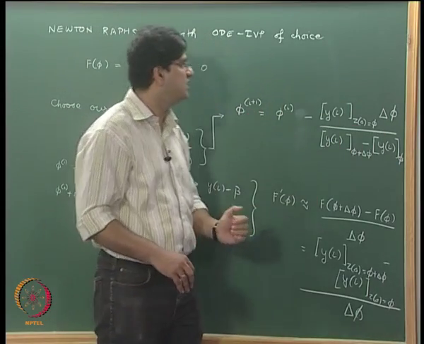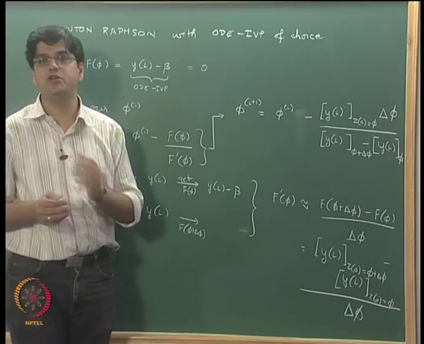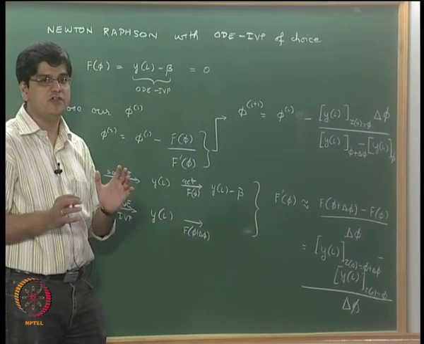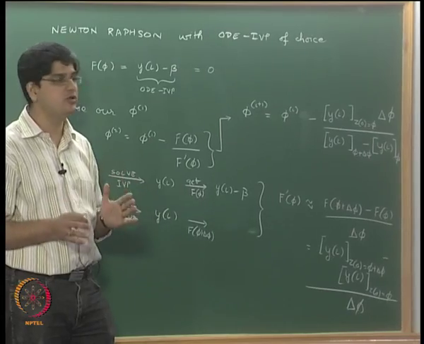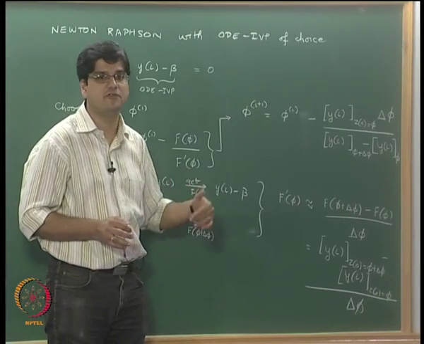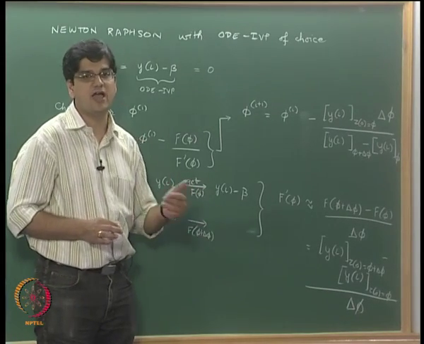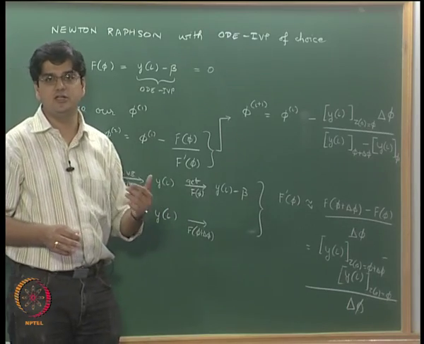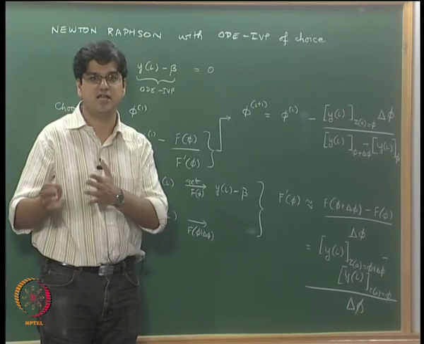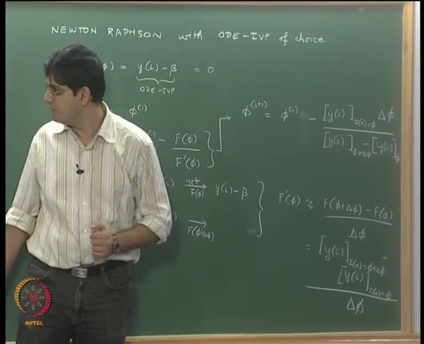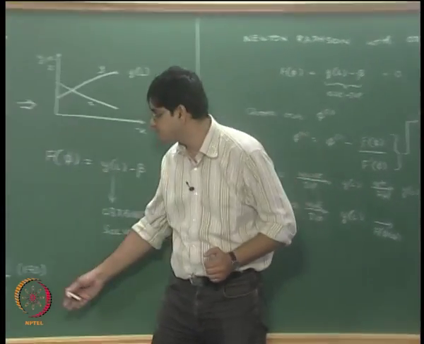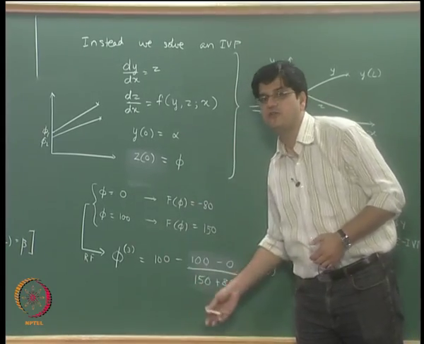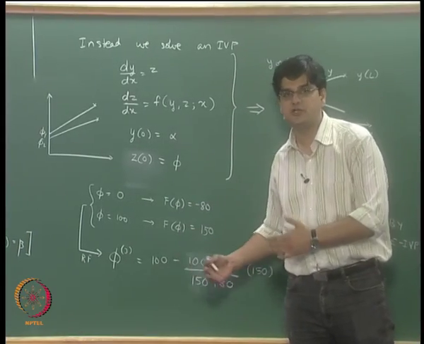So, what we have done essentially is converted the ODE boundary value problem into an ODE initial value problem. We chose an initial guess or two initial guesses for which to solve the ODE initial value problem. If we have two initial guesses which lie on either side of the solution, we can either use the bisection method as I showed you in Excel, or we can use the Regula-Falsi method as I have demonstrated over here. So, we can use the Regula-Falsi method or bisection method to get a new choice.